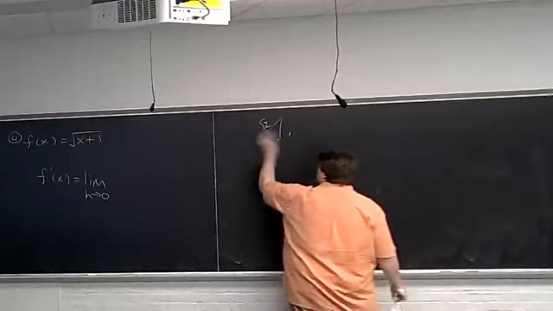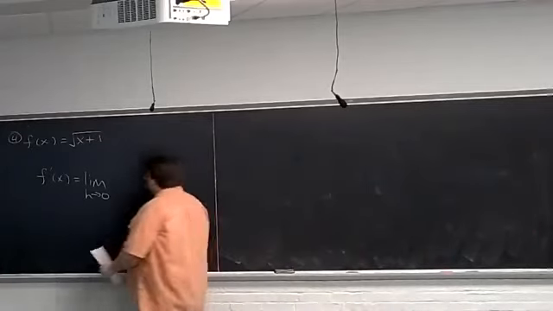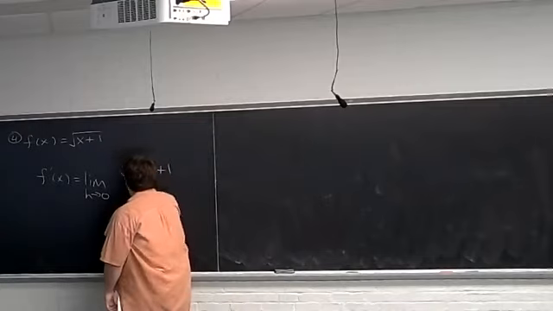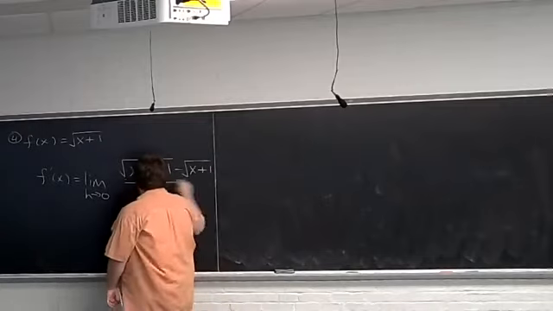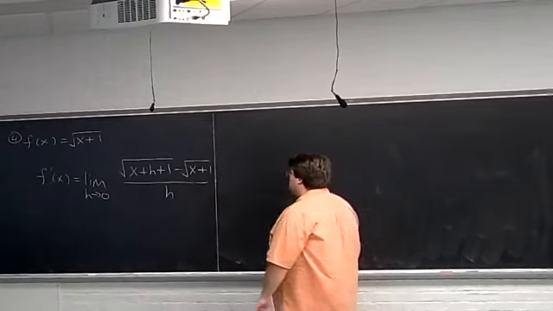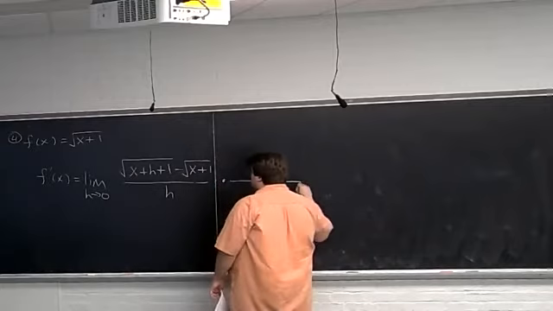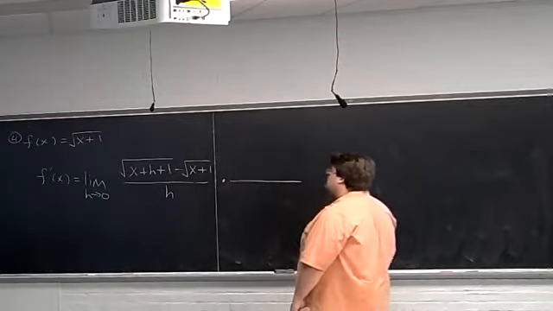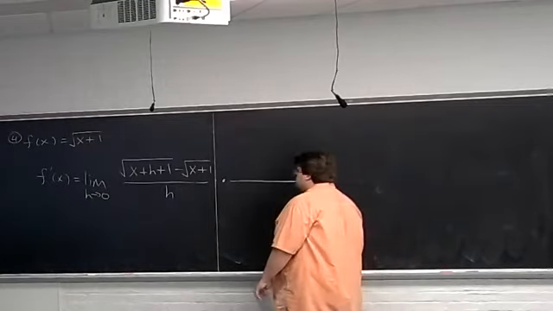Which limit? Well, limit as h goes to 0 of f of x plus h minus f of x, all over h. How can we compute this? Well, lots of square roots are in our way. We can get rid of them in a way which will cause our fraction to simplify so that the limit is computable.